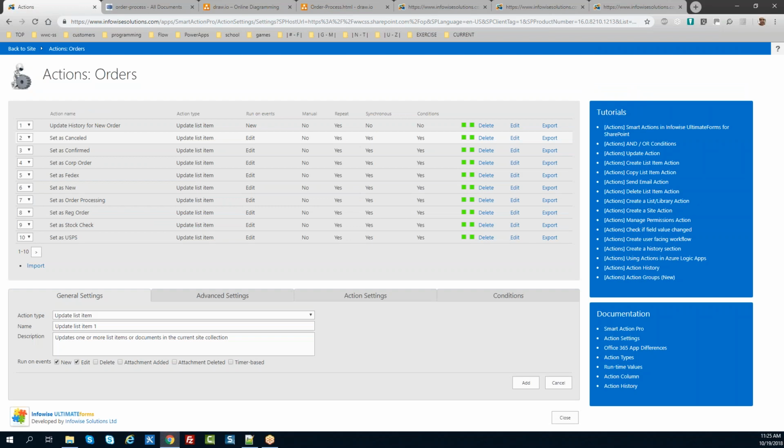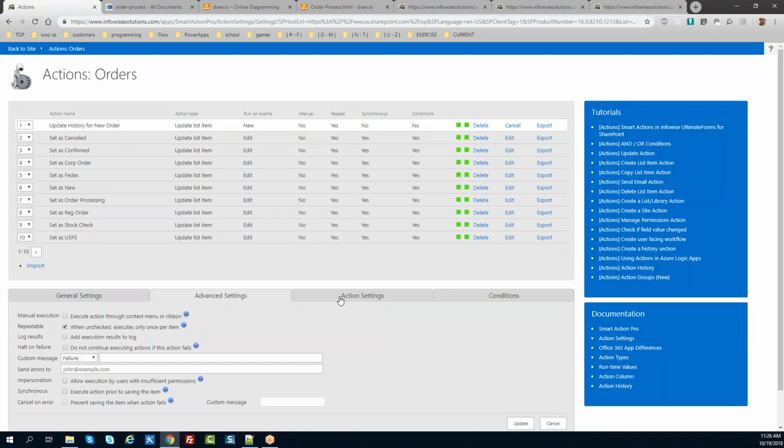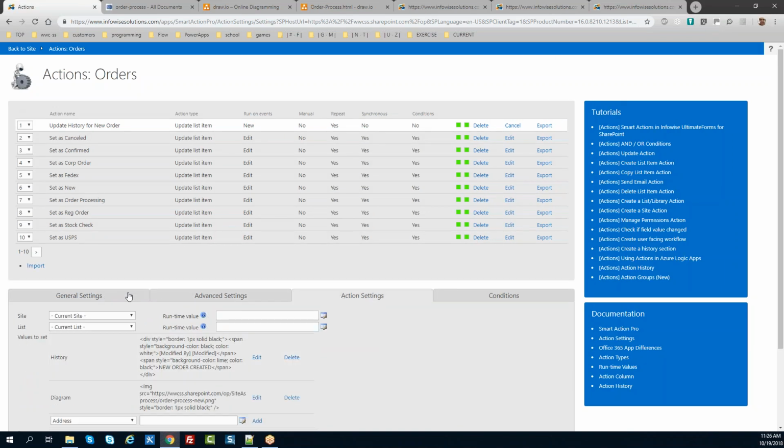So what you can do here is really all the things that you would have otherwise had to do with a really cumbersome process as far as building a classic SharePoint workflow. You can come in here and build out your whole business process. So I'll just show you one of these actions. The update action lets me update field record information, and basically I just go through these tabs.